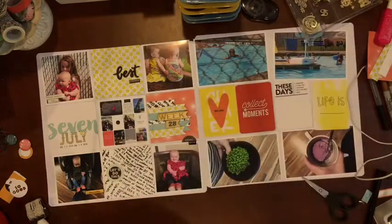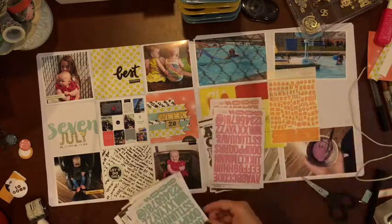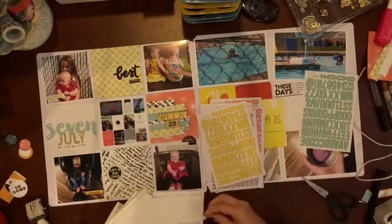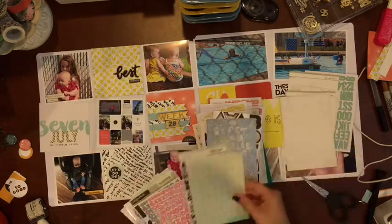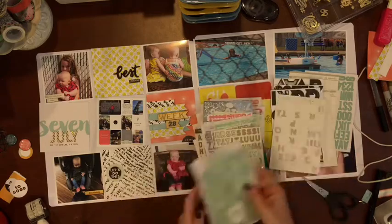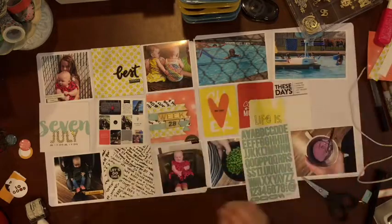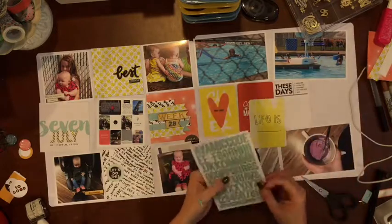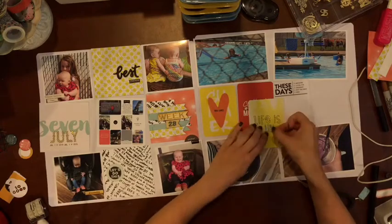And now I'm going to be working on this Life is Blank card. My video will stop pretty much after I finish it. I need to keep remembering that I can only record for about 45 minutes at a time. So what I end up doing is I want to put fun, life is fun, and so I was just trying to find the right colored alpha that I wanted there. And again, keeping this card really fairly simple.